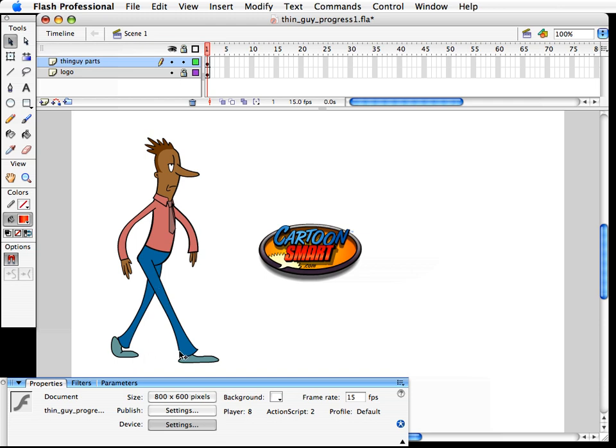Then the third one will be his opposite extreme, where this back leg is furthest out this way, and his front leg is back this way. And then the fourth one will be his second middle position of the legs. And we'll put 3 frames between those main key points. That should end us up with a 16 frame sequence, so it's going to be a little bit longer. Our last one was 12.